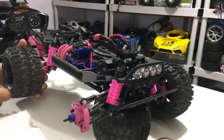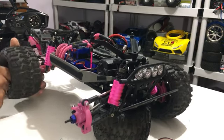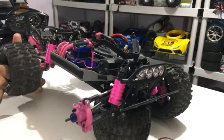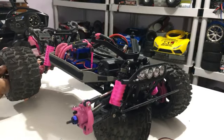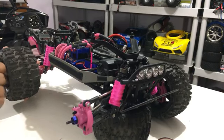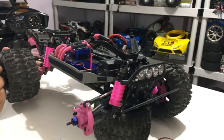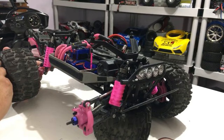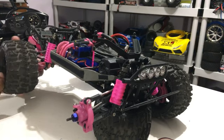the ESC, the servo, and the motor do need an update. I might change up the receiver. I do have an extra TSM receiver that I could throw in here. Put the receiver that's in there, since I'm not utilizing the bandit that much. Put the TSM ES receiver in here, and then put the regular TQI receiver in the Bandit and have it set up that way.